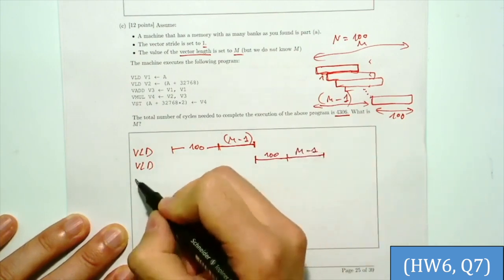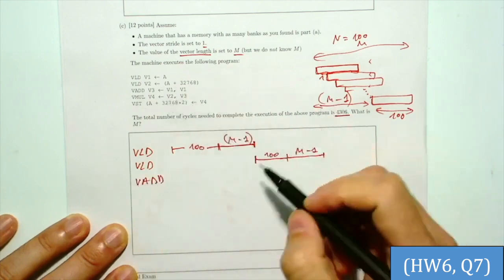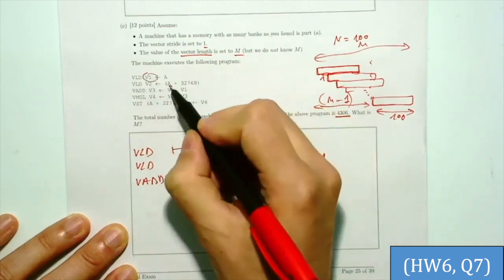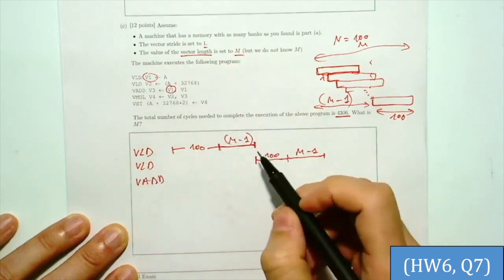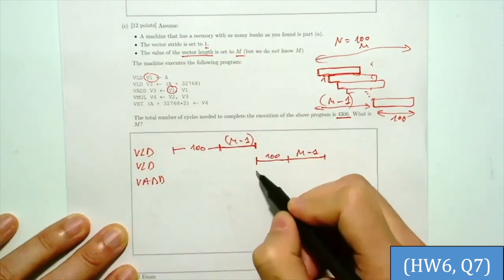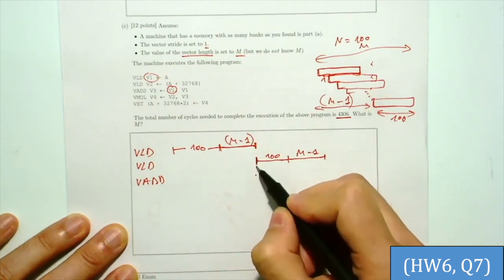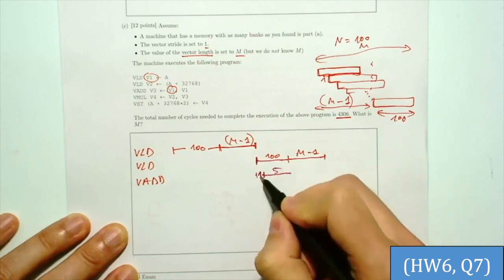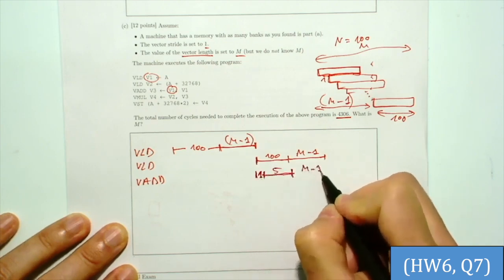Then the add. So the add depends on B1. So only if it is independent of B2, we can start the add here. But as we cannot start two instructions in the same cycle, we need to wait for one instruction here. So we will require one cycle here plus 5 cycles plus n minus 1.